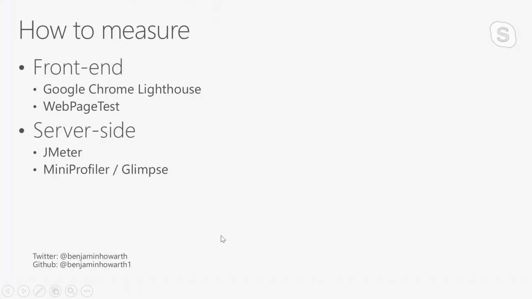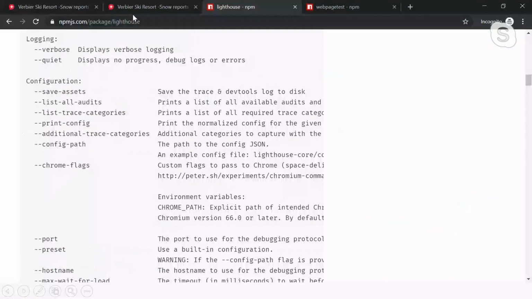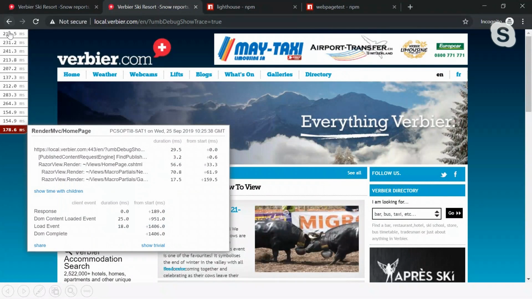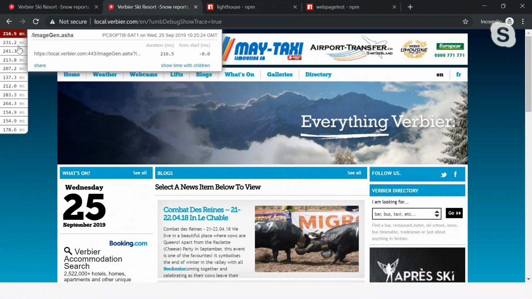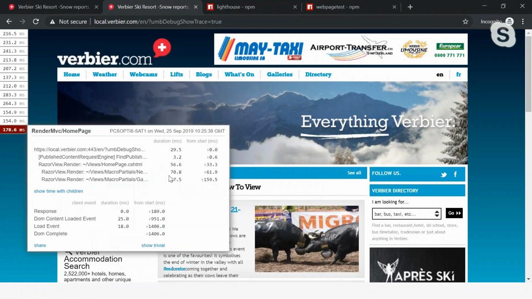And lastly, we're going to quickly go over to Mini Profiler. Now, Mini Profiler is a fantastic tool built by the guys over at Stack Overflow, and you can see it in action over here on the left. What it does is it injects some CSS and some JavaScript if you're running in debug mode, and it will then tell you view by view in an MVC view how long those views are taking to actually request, and it will do that for every single request that's been run over time. So these are all individual requests, and it's telling me how long each one took, and then it will also tell me how long the entire overall page took as well.